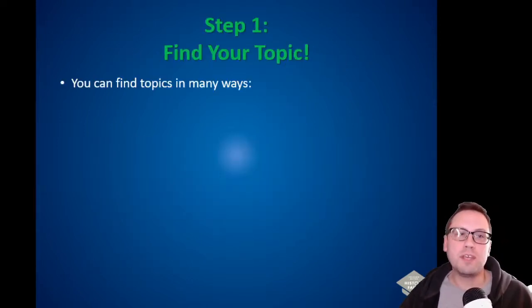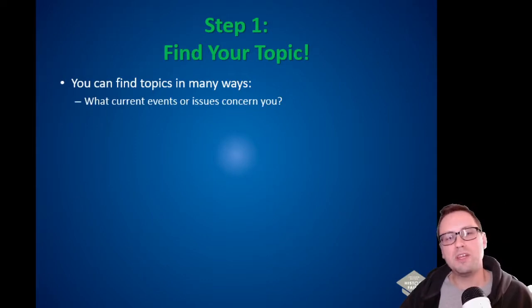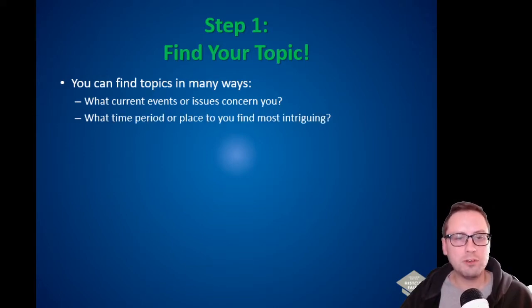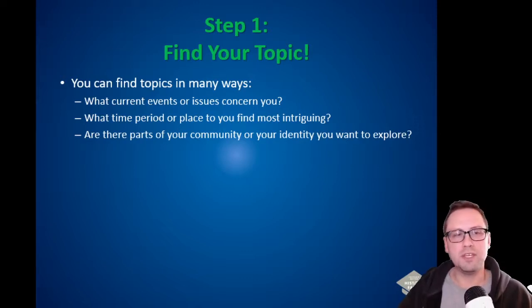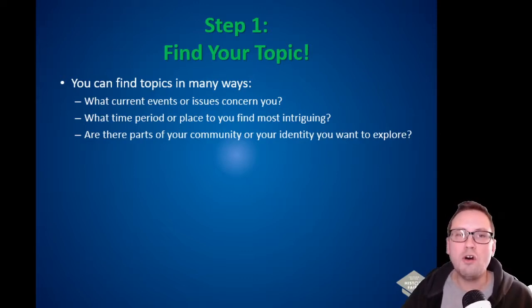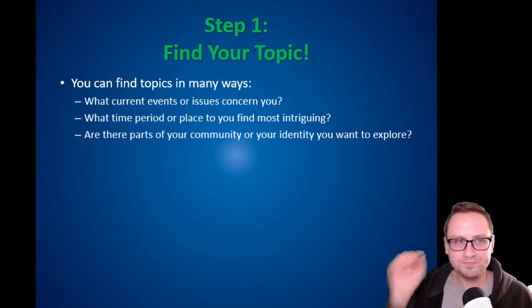You can find your topic in many ways. What current events or issues concern you? Researching and uncovering their history can often lead to a great topic. What time period or place do you find most intriguing? Again, this can be the start and lead you to a great topic. Are there parts of your community or your identity that you want to explore? Whether it's your neighborhood, your spoken language, your school, your place of worship, the mural down the block, or the newspaper clipping hanging on your grandparents' wall, all of these are potentially great starting points for a history fair project.